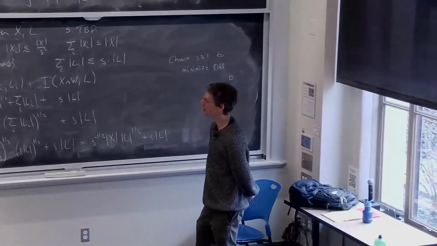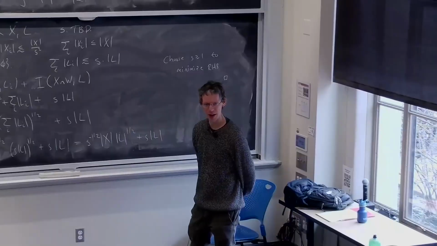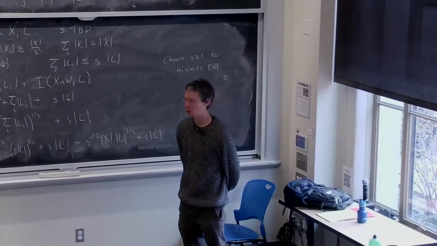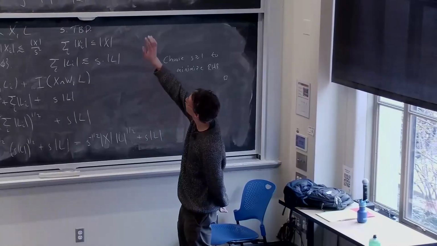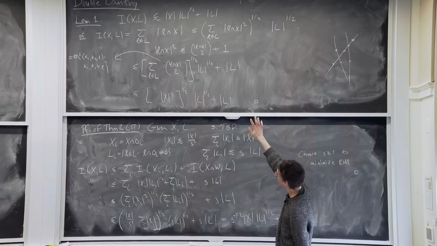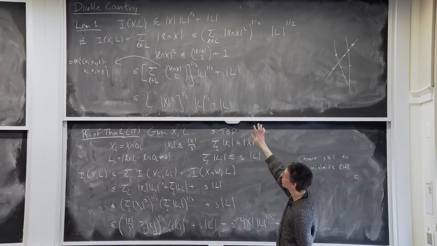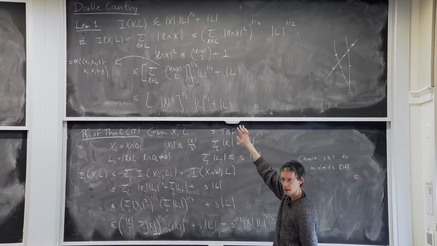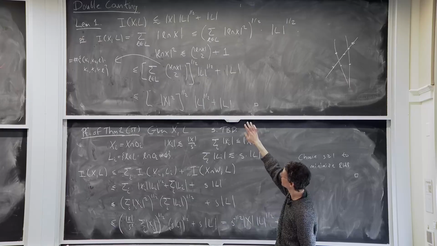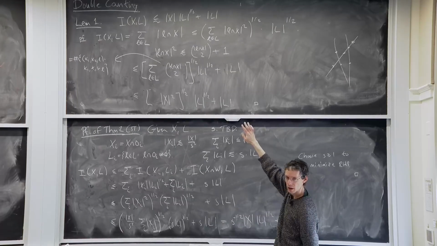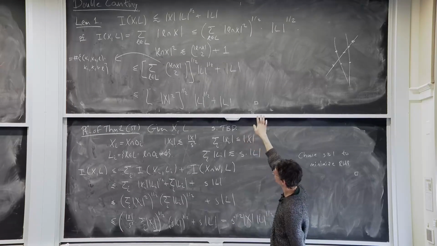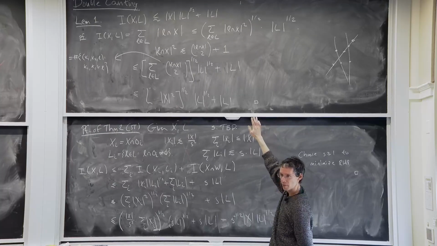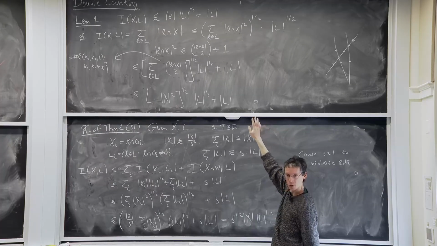So I remember spending some time trying to digest why things were getting better when we subdivided. And here was one thought I had about it. If you look at the double counting bound, there are these different regimes. So there's a regime where the left term dominates. And in that regime, the double counting bound is bigger than the truth. And there's a regime where the right term dominates. And you can always have L incidences, so that's not that. So when the right term dominates, it's the truth.